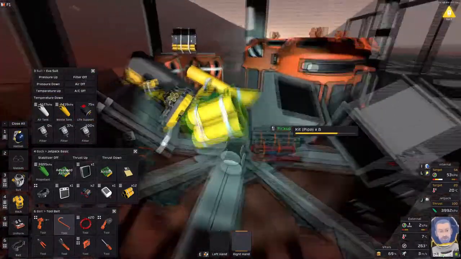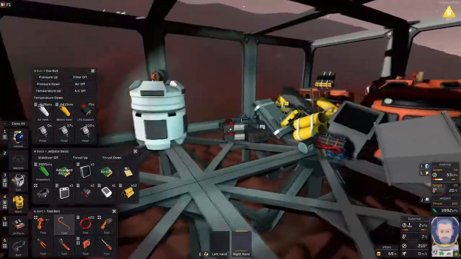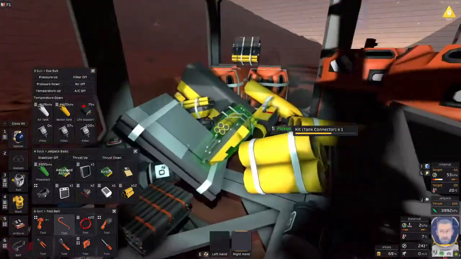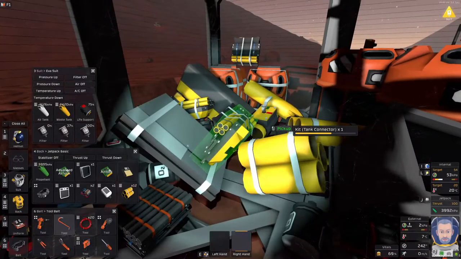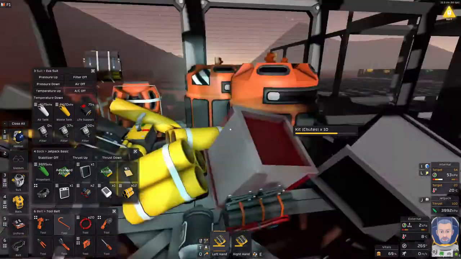So we're going to get into putting where the gas stuff has to go. So we're going to get through my jumbled mess of parts over here. These things right here, you're going to need 6 tank connectors. So we're going to go and grab 6 tank connectors.